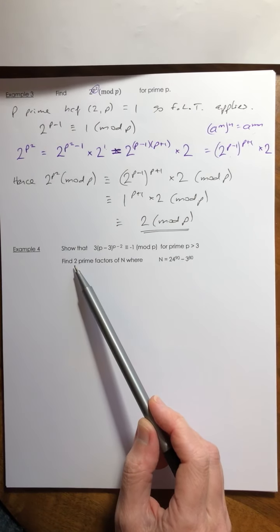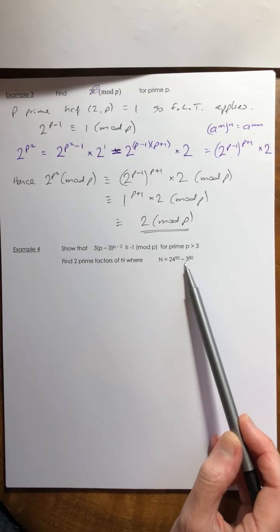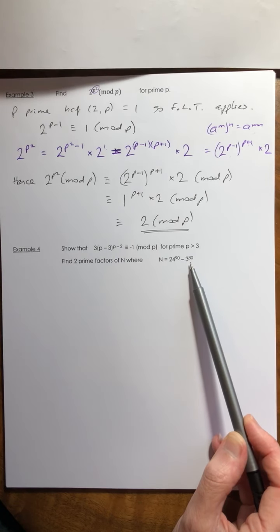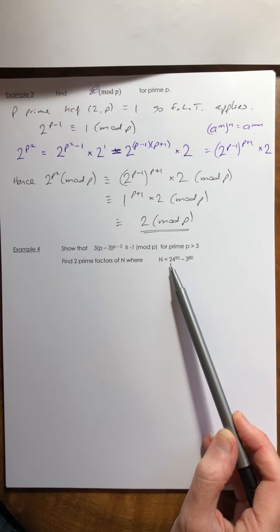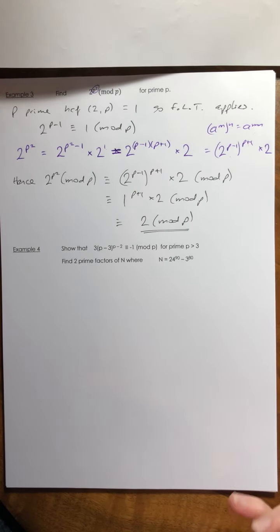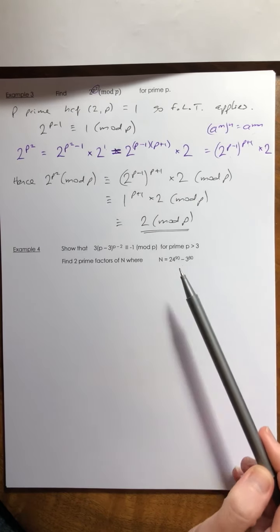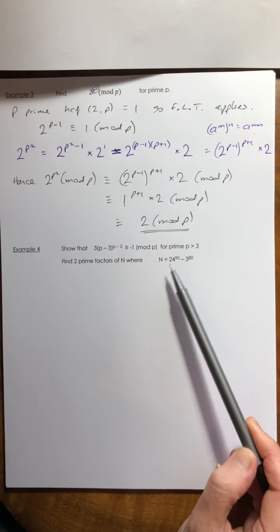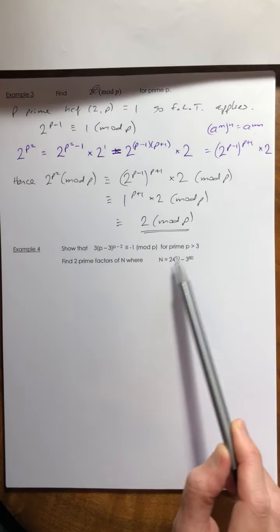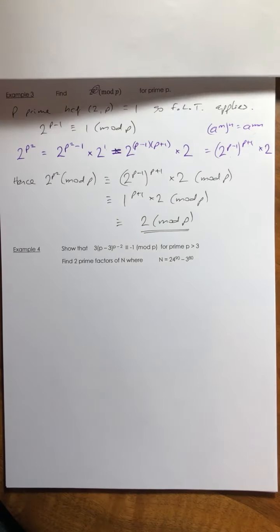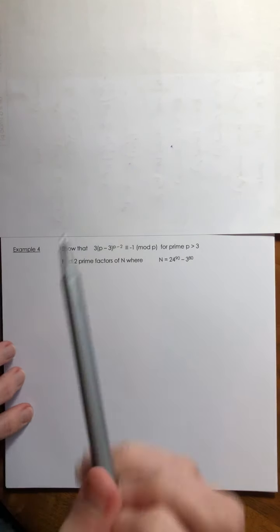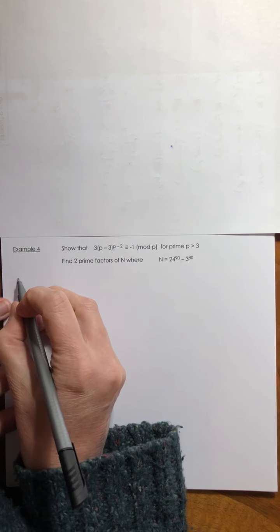And then presumably we should be able to use that result to help us work out this. So this, of course, is a huge number. There's no way that that's going to fit into your calculator. So 24 to the power of 19 minus 3 to the power of 80. First you might be thinking, well, isn't that just an even number? No, of course. I mean, that will be even, but of course, any even power of 3 itself is going to be odd. So it's going to be an odd number. Don't know what it is. We need to find 2 prime factors. So let's use a similar tactic to the one we did before. We know that P is prime.